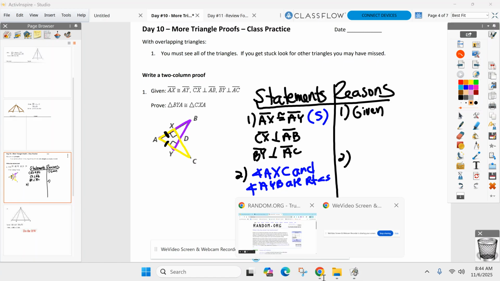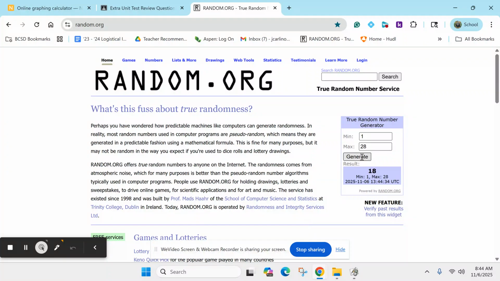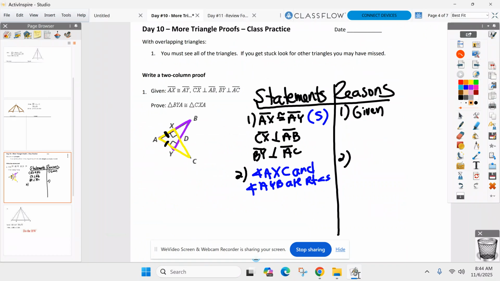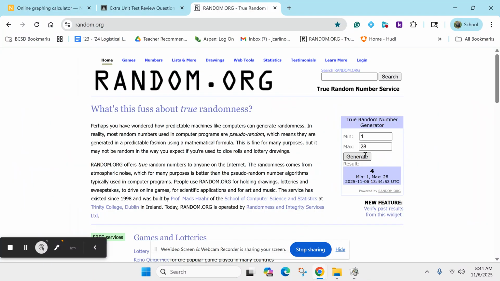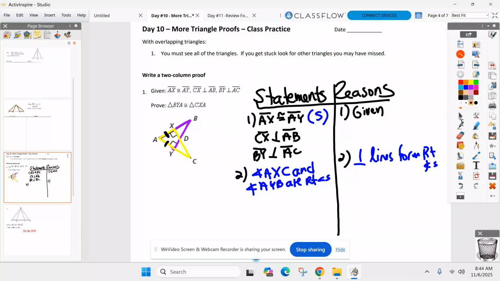How do we know they're right angles? Not because they're marked, that wasn't given. How do we know, John Carlo, what do we got? There you go. Got it? That doesn't deserve an A, though, because after you tell me they're right angles, what do we have to know about those right angles? Evelyn? Yep, congruent.